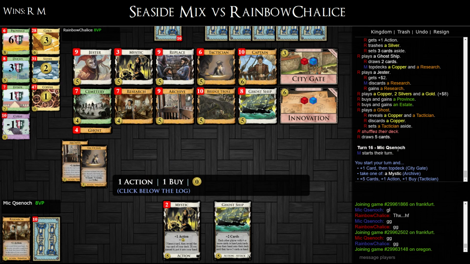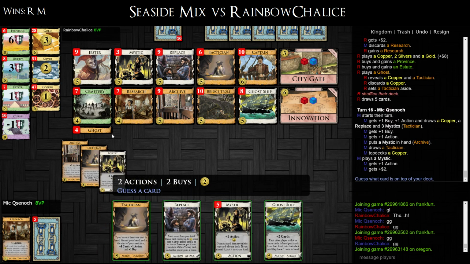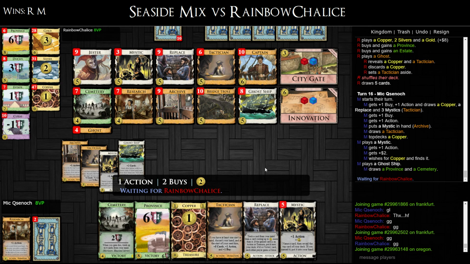Oh, he did tactician again. That's sad. I guess I can guarantee my draw by... Well, it doesn't matter what order I do this in. I can still guarantee my draw. How did I know? Okay. I don't have 8 mystics yet, so I can't double province just yet, just completely freely. But I should, this should do it now.